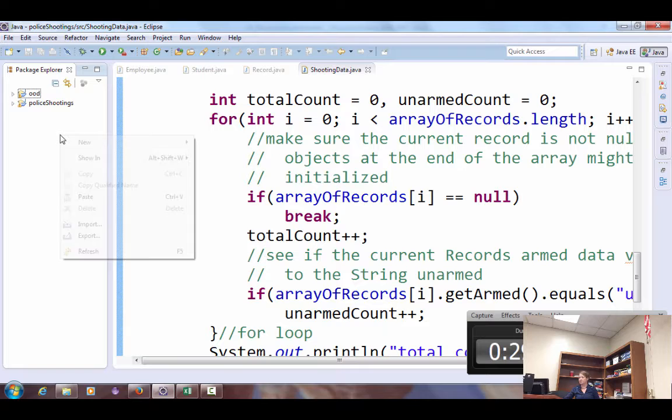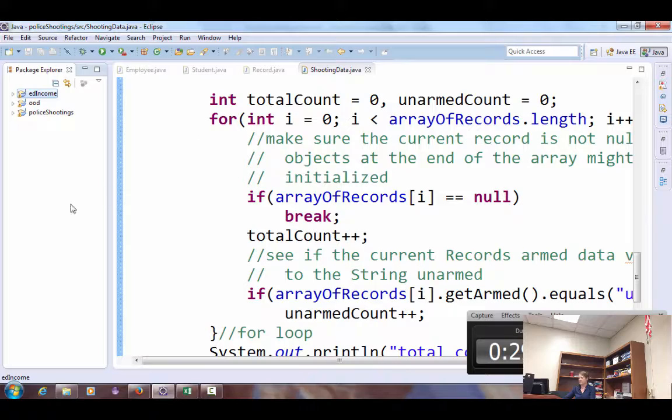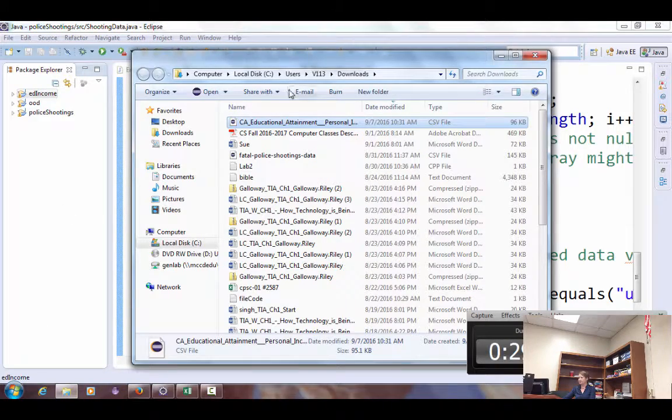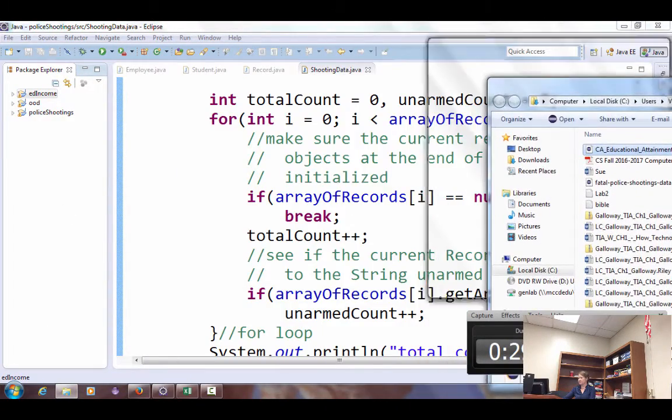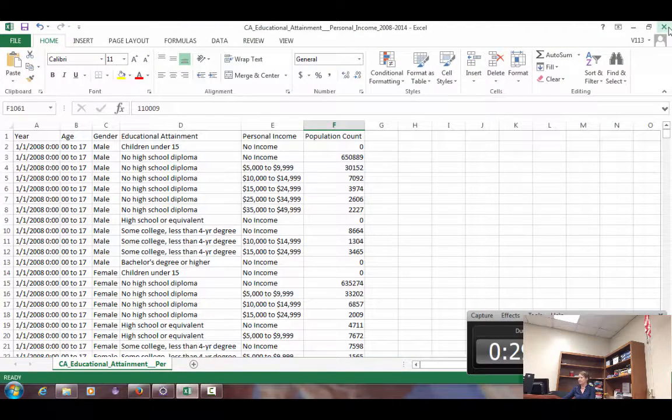So remember, like we've been doing all along, we make a new project folder. This could be educational income or something. And then go to your downloads folder where you saved that file. Actually, you might have to close the file first after you saved it.